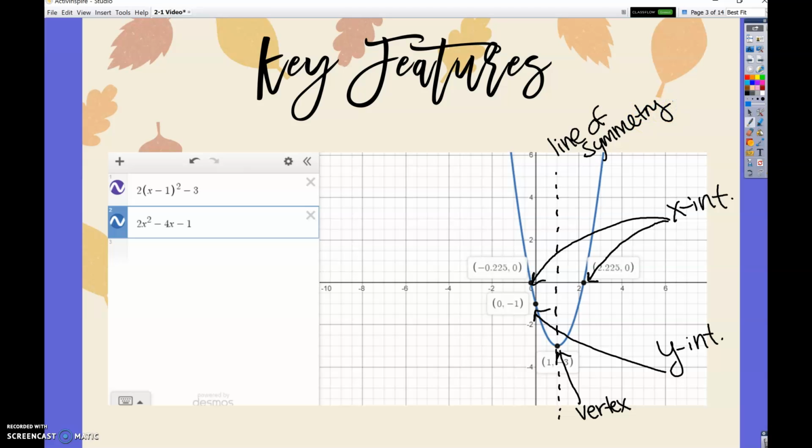You'll be finding all these key features of the graph with special equations, and you won't even have to graph them by the time we're done. But one thing I want to point out is it looks like I've only graphed one function over here. You see this blue color and you see my blue graph. That's what I've graphed there. We call this form of the equation the standard form. It's what we're used to seeing, something x squared and something x and a number by itself.